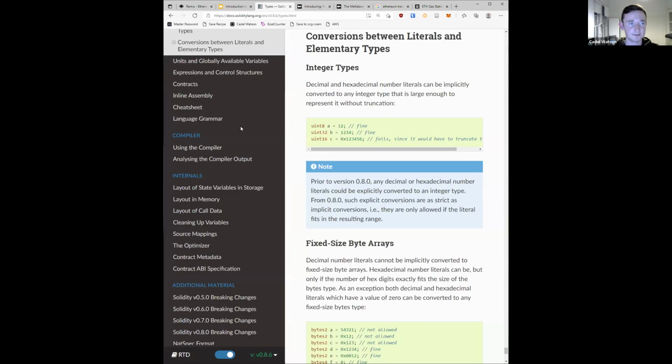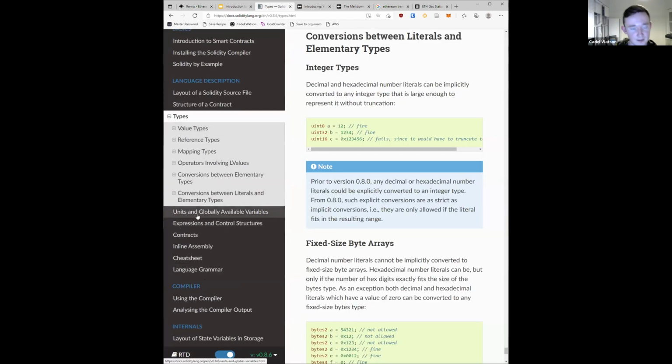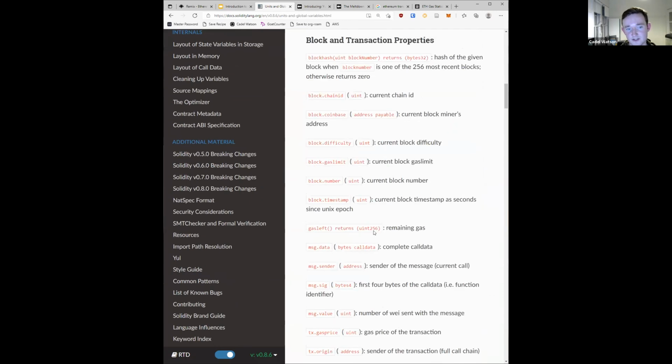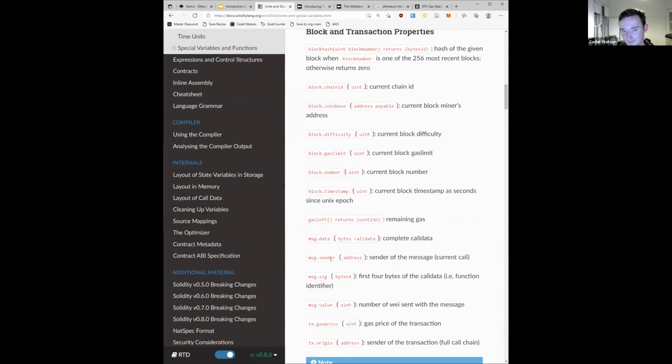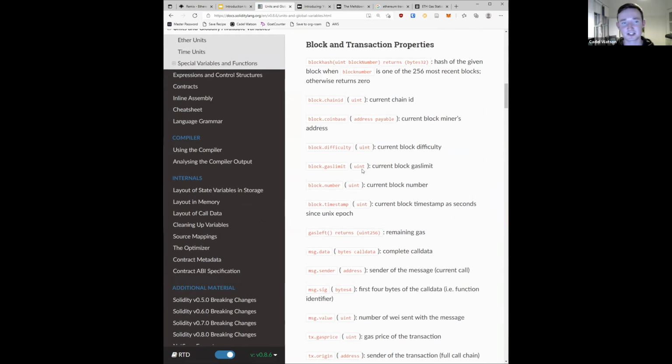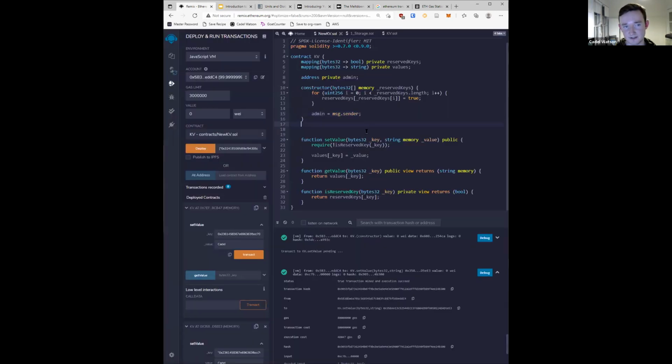And if you look in the Solidity documentation, in the sidebar, there is a section called units and globally available variables. And if you click on that, you'll get a huge list of all of these special variables. So message.sender, and you've got maybe the current gas price, right? So how much your gas is going to cost. You can actually, inside your contract, see what the current gas limit is. So you'll know when it's going to terminate. And you can see the block that it's been included in and so on, right? So all of these are quite useful, and we'll use some more of them later. But for now, we'll just use message.sender.